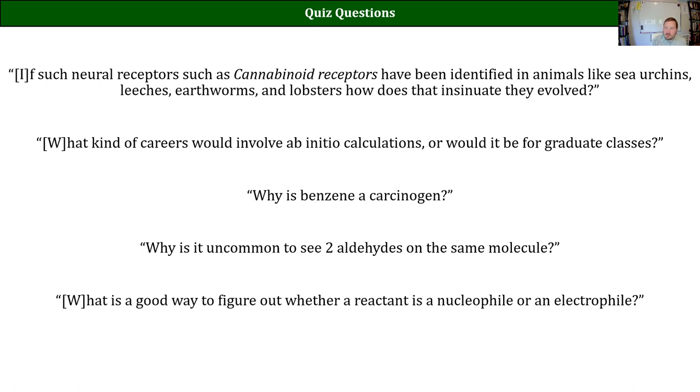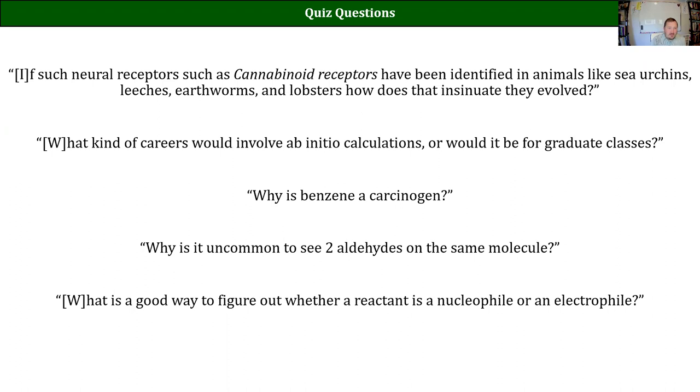So you see it a lot in research, and you do see it in industry in some cases, because it is really nice. If you need to show the electronic properties of a molecule, you can do that with ab initio calculations. Because we're actually calculating the energy of the various orbitals, we can predict things like the HOMO-LUMO gap and what wavelength of light these compounds should absorb, which winds up being pretty helpful for things like developing new organic LEDs or solar panels.